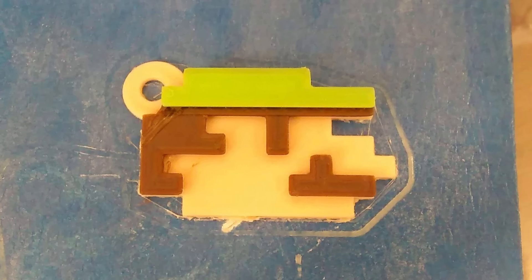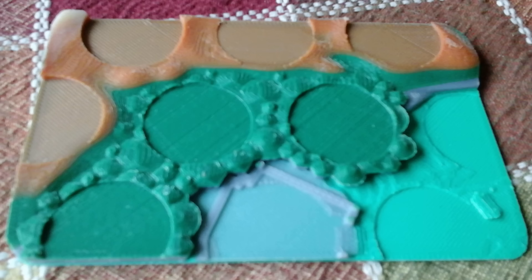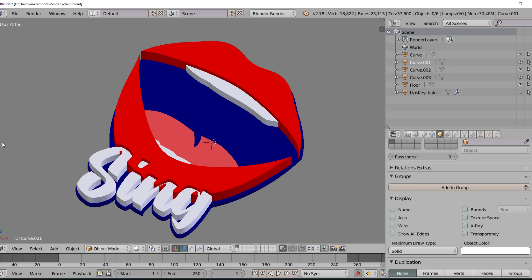The next category is manually changing the filament, and there are actually a lot of different techniques in there. Changing filament at specific layers should probably be its own category because it requires very specific design — design that prints a whole color and then gets out of the way for the next color. The whole thing kind of takes a pyramid shape. It's not difficult to design for, but it takes a little bit of cleverness to plan ahead. It's a fairly manual process — you almost have to watch the print the whole time because when it stops, it's going to cool down, so you want to swap that filament out as quickly as possible.